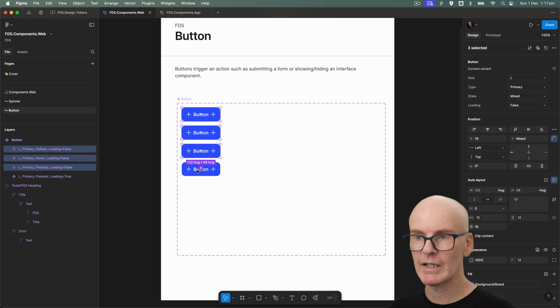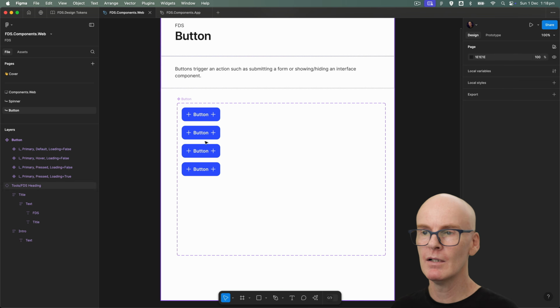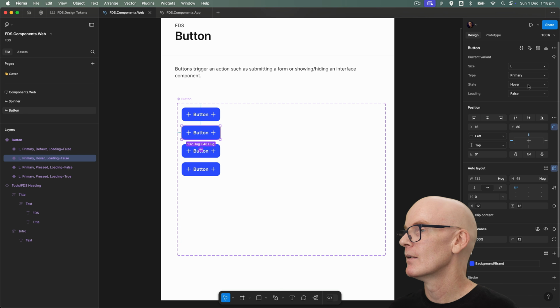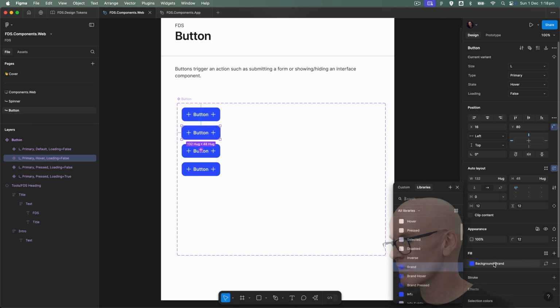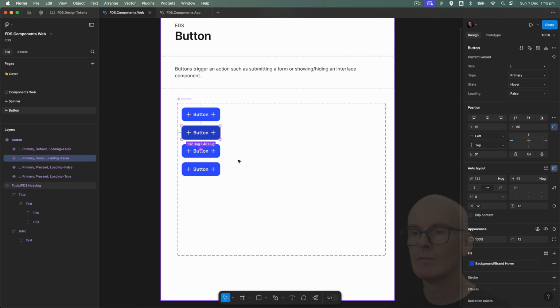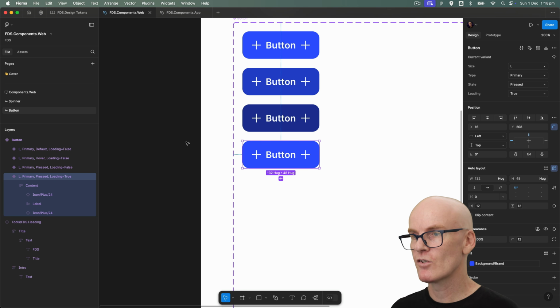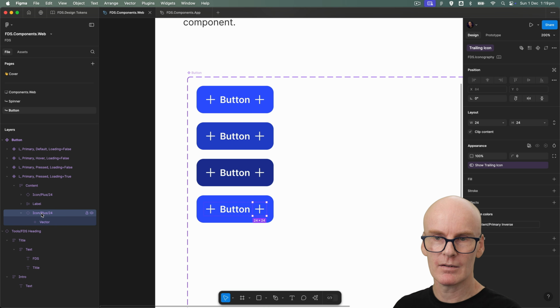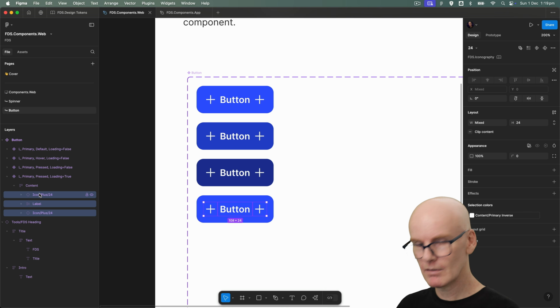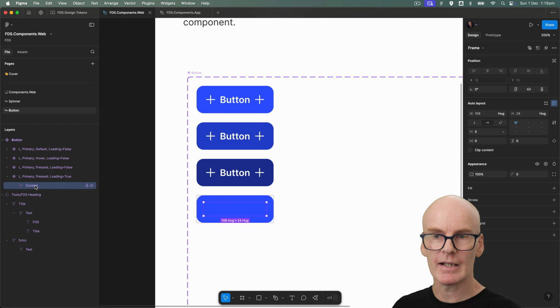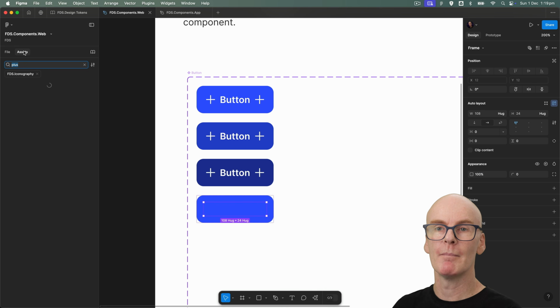And we'll replace everything in here with the spinner soon, but before then, we're going to select the hover and change its fill to brand hover, then the pressed and change its fill to brand pressed. So let's zoom in a little bit again, and let's select everything in the content. Select the content layer, and then go and grab the spinner.